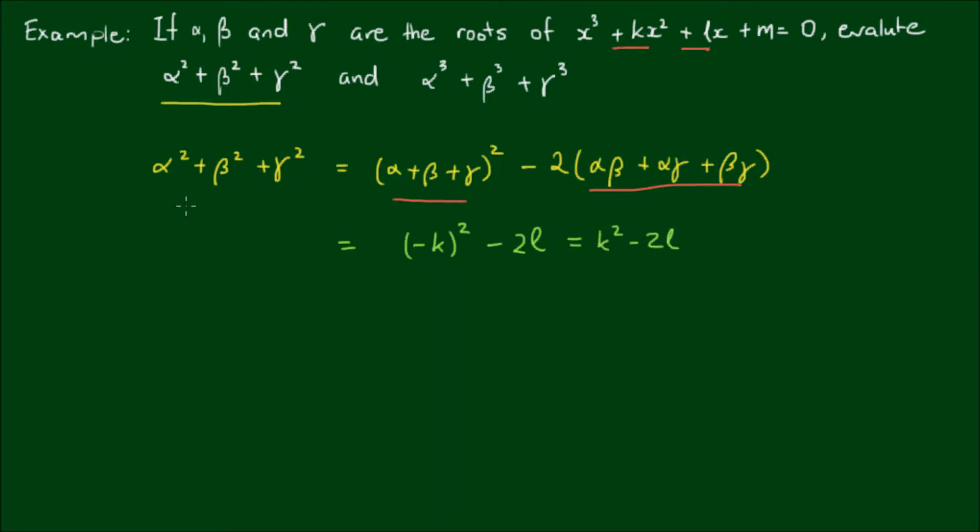Okay, so for the first part of this example, you can satisfy yourself that the expansion of this minus this term is equal to α² plus β² plus γ². But to take the same approach with the second part would be quite a bit more tedious, and therefore error-prone. So let's take an easier approach.